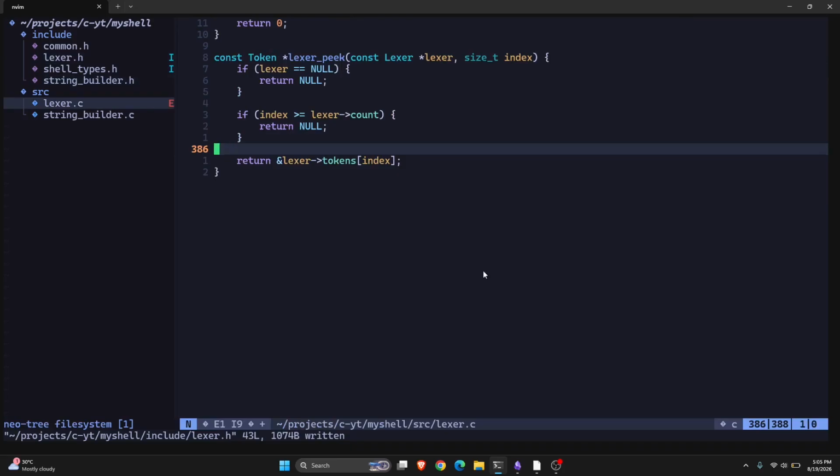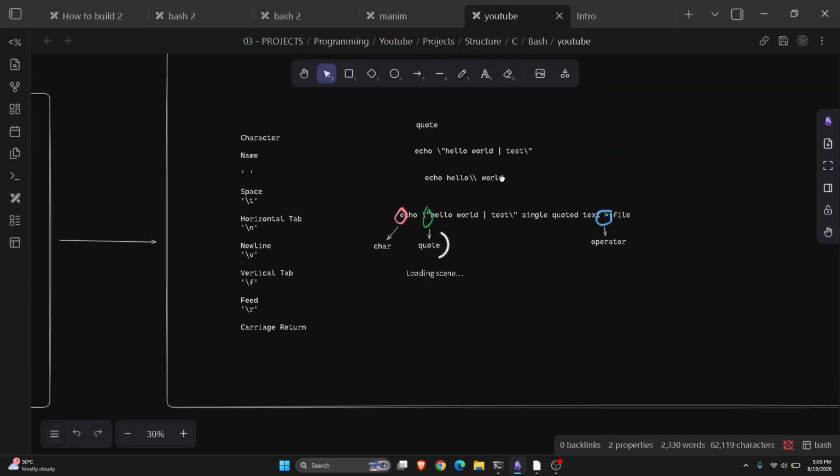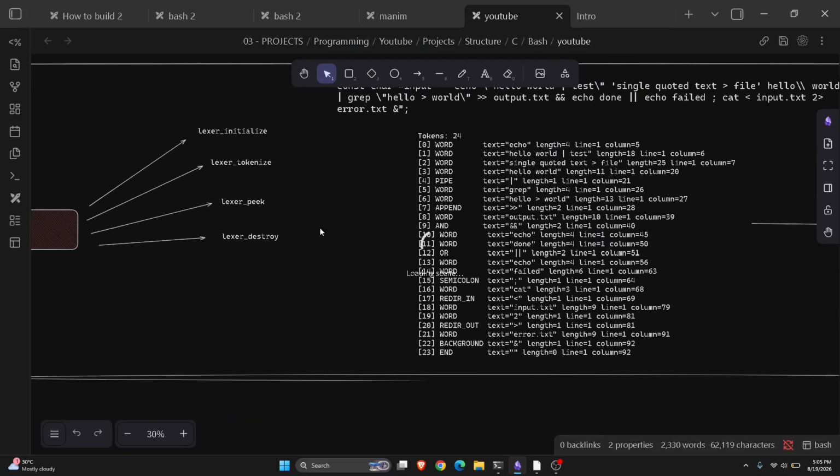I think the last function which we have, let me check, I don't know what's the last function. It should be, yeah, lexer destroy. What did I tell you? What do we have to free and destroy? I think we need to free the tokens, and then we need to destroy the lexer itself.